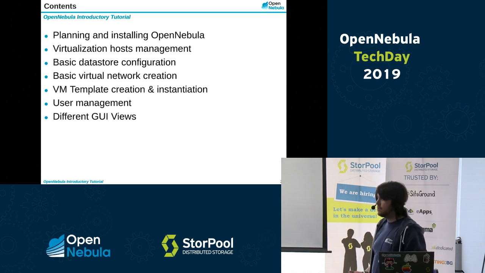Then what a data store is in OpenNebula and what type of storage drivers we support. Then the virtual network, and again, what type of drivers we have. Then what a VM template is, how we can create it, install it, instantiate it, and all these things. And then a very important part in OpenNebula, which is user management. And finally, the different Sunstone views.